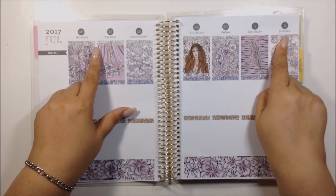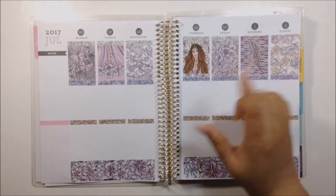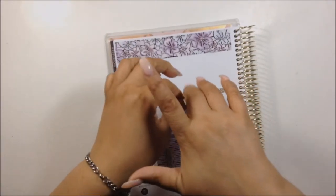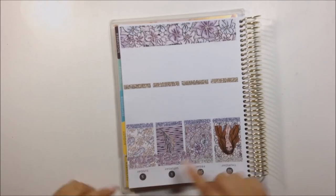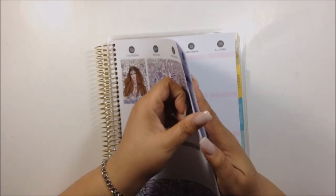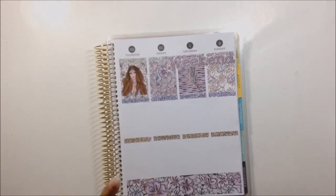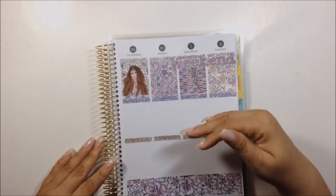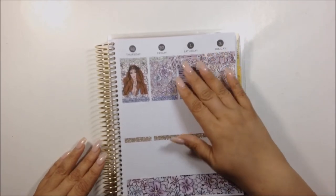Okay, so I had to cut these just a little bit to have it fit properly. So yeah, other than that, I think it works out great. Now I'm going to put the weekend banner, and like I said, it is extra big, a little bit too big, but I have to work with it. It really just goes over to Friday. Yeah. As for this, I'll just cut it. In fact, I'll cut it right now. Yeah, that's the only thing that I can say about Tracii Ray's kit, that her weekend banner is a little bit too big. But then again, this was purchased a while ago during the beginning of the year, so she might have reformatted it. I don't know, because I haven't purchased anything from her shop lately.